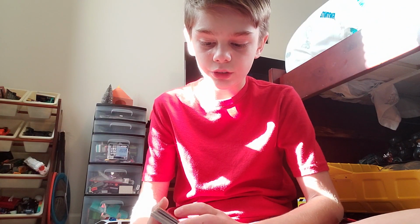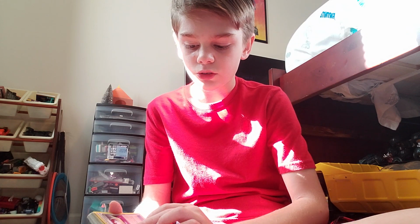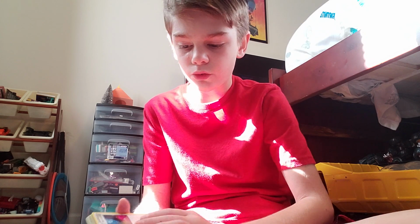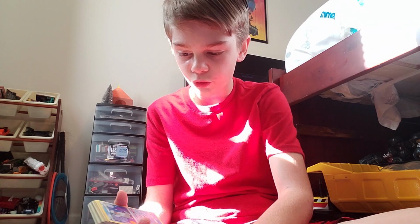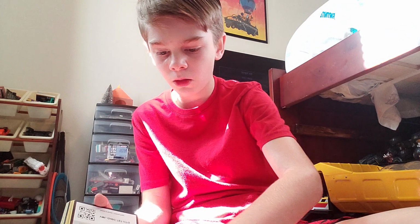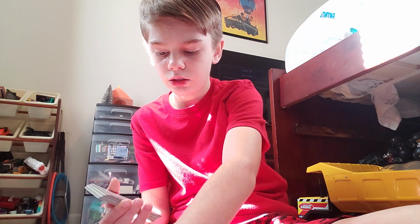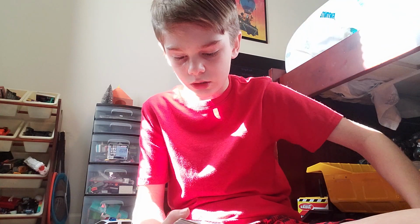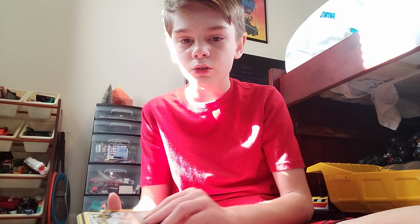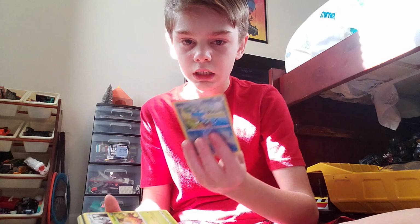Alright, let's get back to the Pokemon. We got a Girder. We got a Switch trainer. We got a Grimwood trainer. Grimwood Tangle trainer. We got a Quagsire. We got a code card. We got a Rotom Bite trainer. We got a code card. We got a Crocodile. We got a Reverse Holo Froakie.